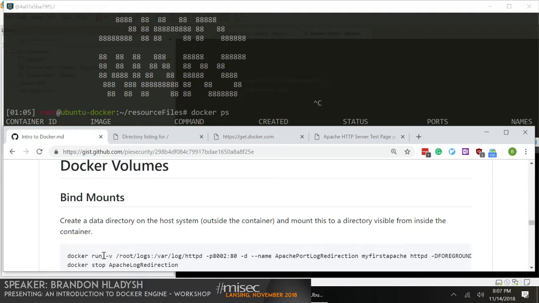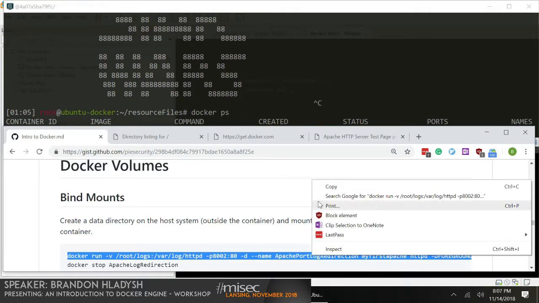So this is a longer command, but let's break it down. The mount is specified with the -v switch for volume. We have the first section of the path leading here of where it's at on the host OS, and then we're going to move over into where we want it in the VM. So CentOS has this path right here as where it keeps its log files, and we're going to publish this on port 8002. So I'm just going to copy and paste this.